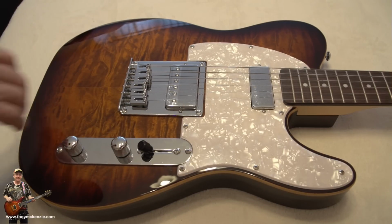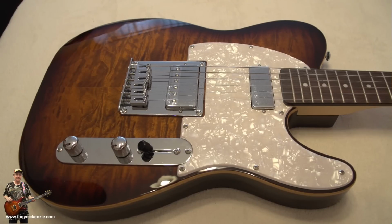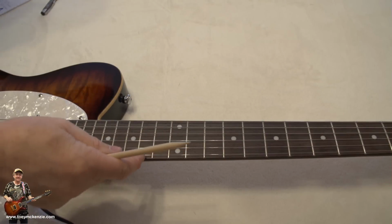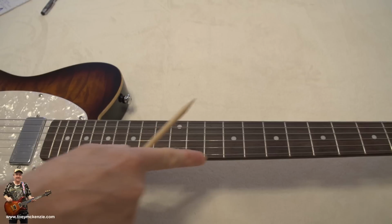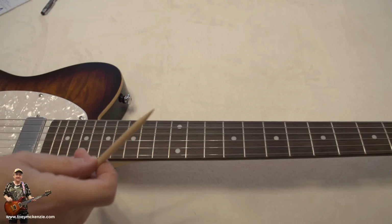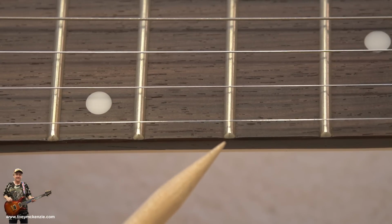So let's move a bit further down the guitar and have a look at the neck, the fretboard and the rest of it, where it matters. Like I've already said, it's a rosewood board. It looks to me about a quarter of an inch thick, so it's a reasonably thick board. It's radiused, as they are. So these fret ends have all been finished carefully.